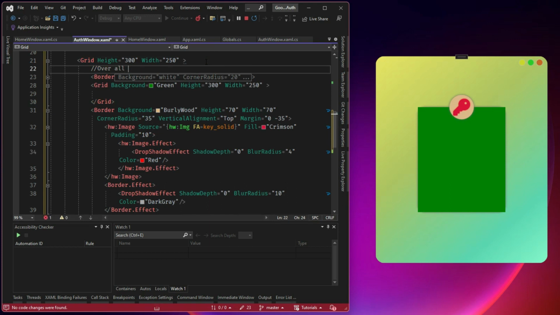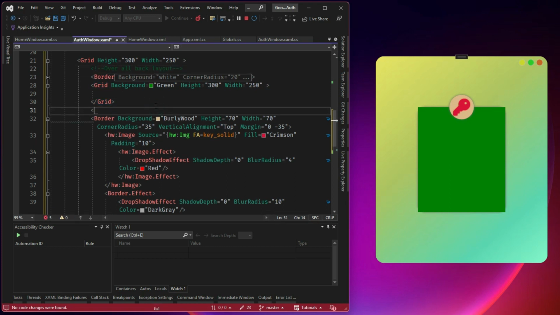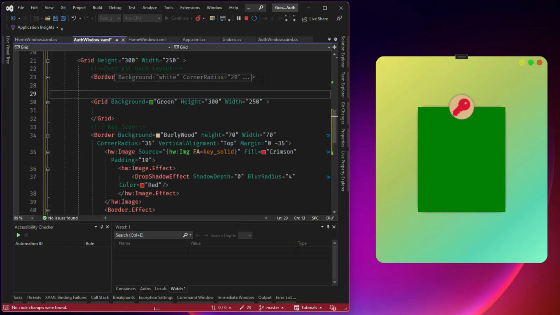overall. You can't have it like this, right? Overall back layout, and then you have the key icon. Then finally you have your work region.